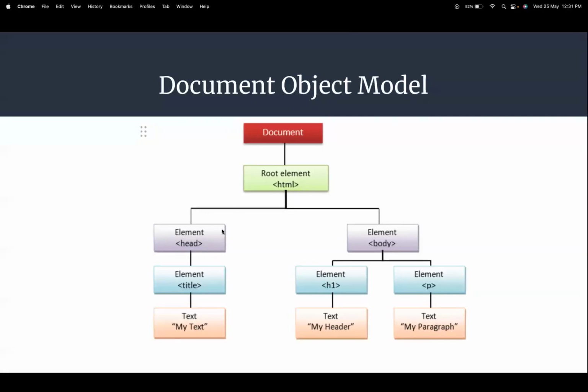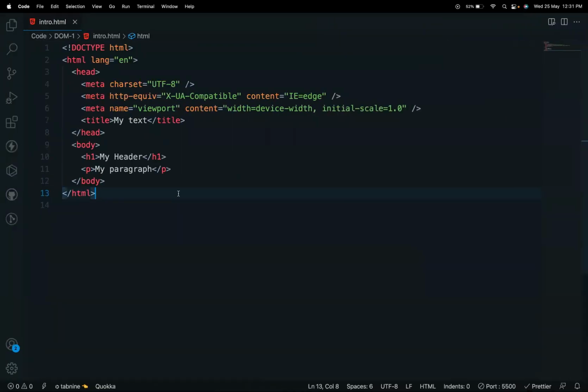Whenever you code something in your HTML, if you open this HTML page in web browser, the browser creates a DOM of the web page. The browser will automatically create another representation of this document.